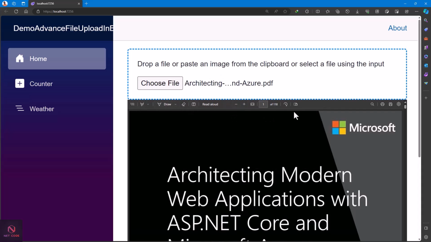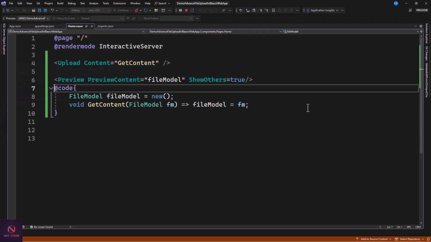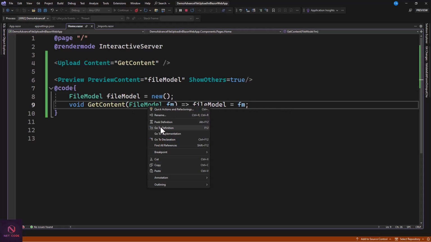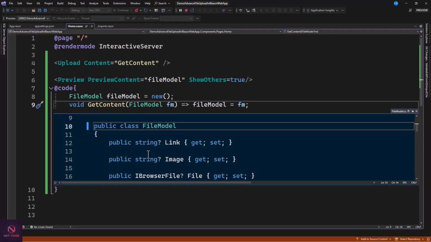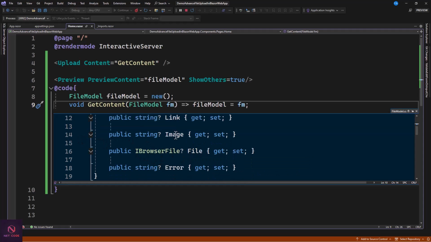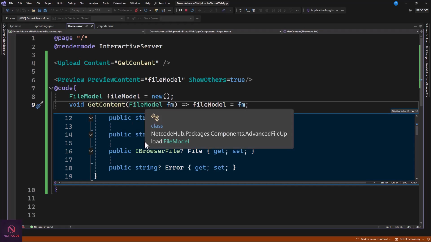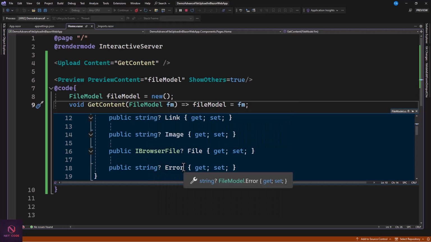Okay, now how is this done? When we go to the application in here, let me take you through what I did. This preview mode here takes in the file from this file model. This file model, if I peek at it, has this definition. It has this IBrowserFile, which returns the actual file. It gets it from this IBrowserFile, and that's going to be the return type that we can actually return to the user. Aside from that, it has an error in case we select a file which is not accepted. It's going to have this error in here.